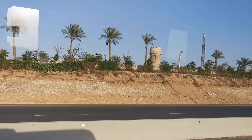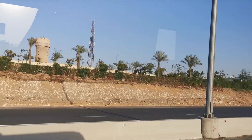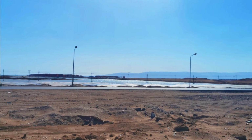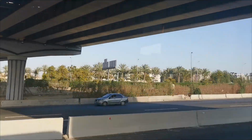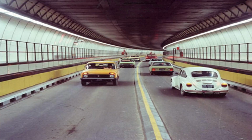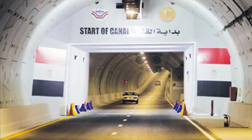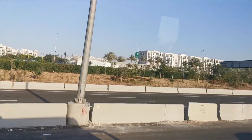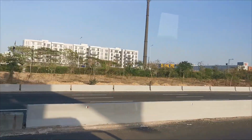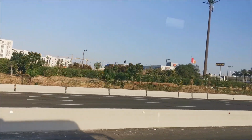A bright future awaits Sinai after 5 tunnels below Suez Canal have been built to connect mainland Egypt to the peninsula and the Suez Canal Economic Zone. A network of channels and bridges will make the movement of people and goods easier than ever, attracting more investors to the promising area. The Ismailia Tunnel projects consist of 3 channels, 2 channels for cars and 1 for the railway. On our way to Cairo, we were able to try crossing one of these tunnels.